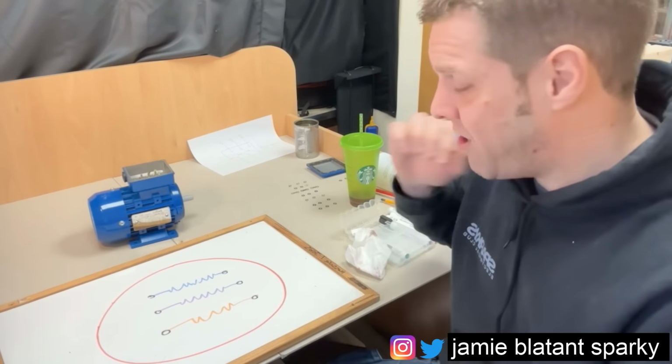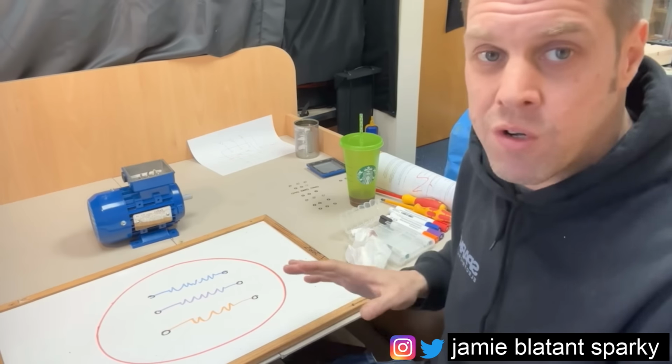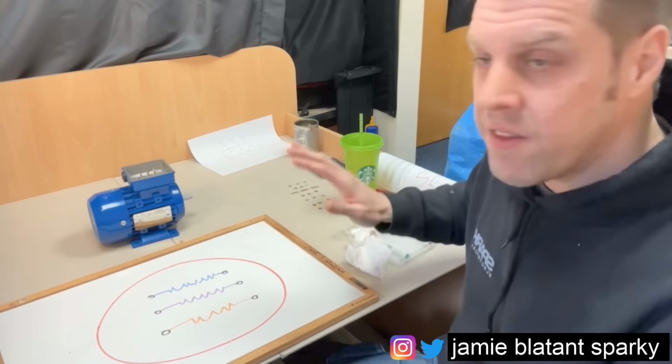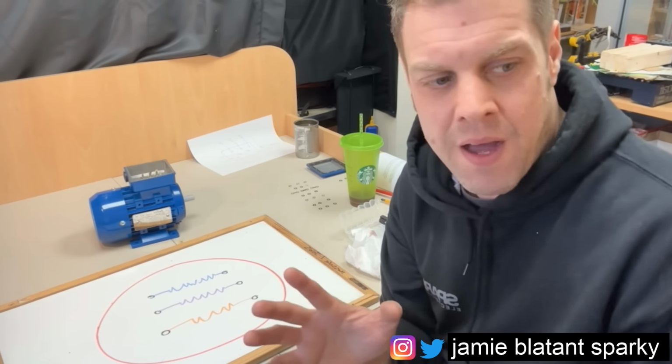So if you have to rewatch it, and you have to draw the pictures out and do all the faults on your own, do that. There's four faults, there's three windings, there's earth in play, there's all the nuts and bolts, there's the motor and everything. There's the winding numbers. Make sure you're happy with that.